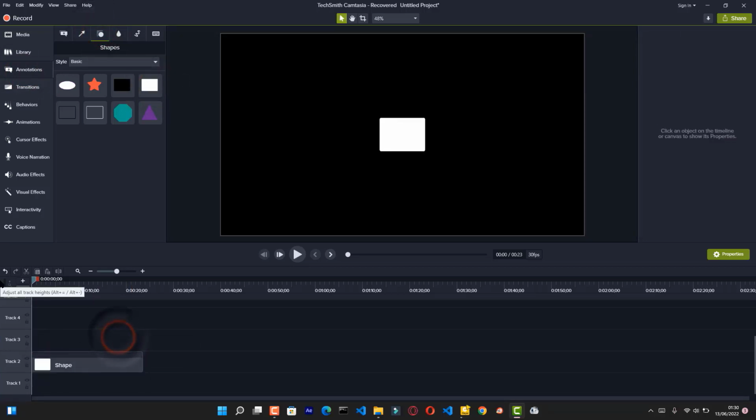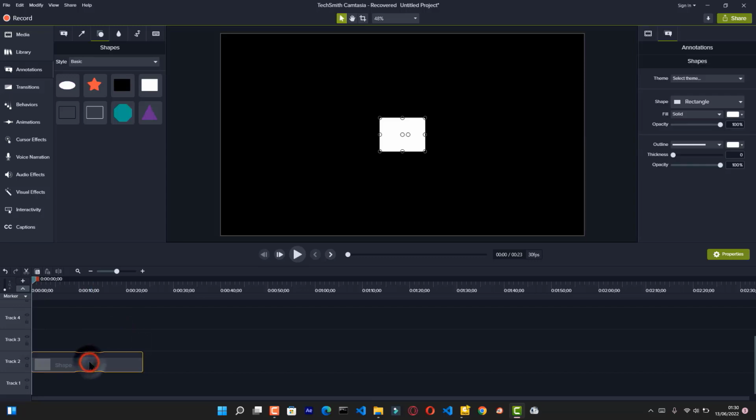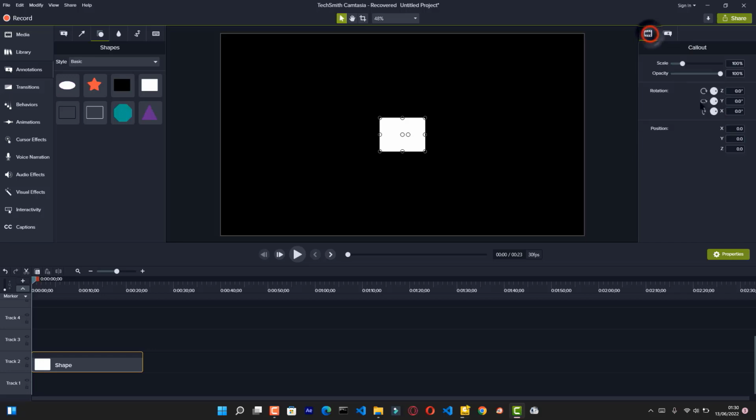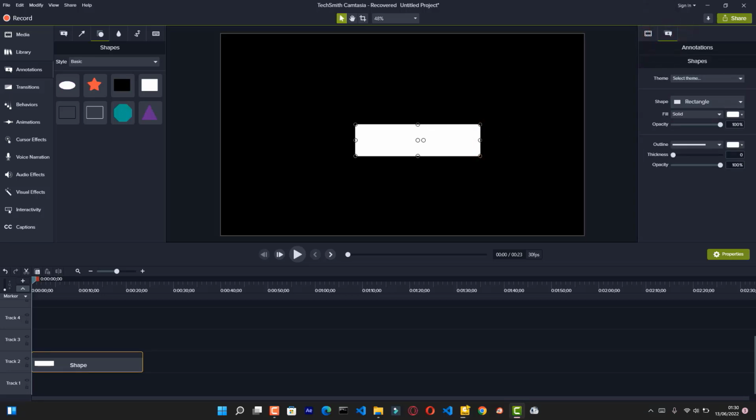shape. When you tap on it, on the right side you see properties section. On properties at the top, here you see some elements, and you can customize it. You can change the size, color by the use of properties, or you can adjust the size directly on the display screen. Here you can see I resize it, and next I add a text.